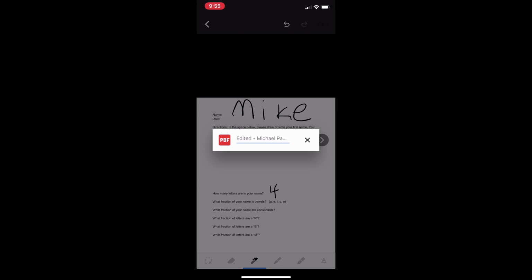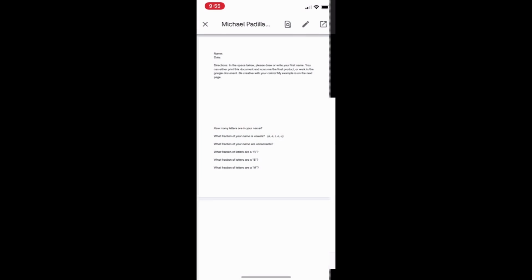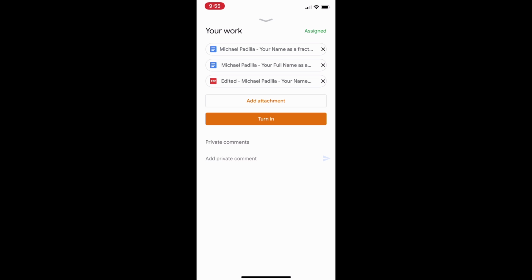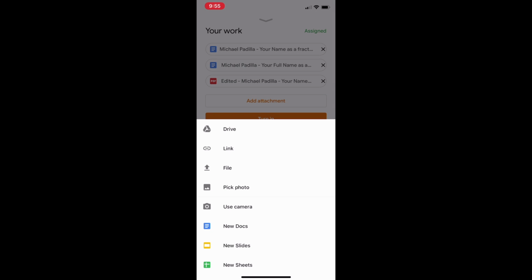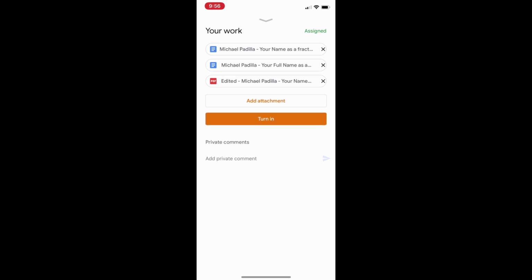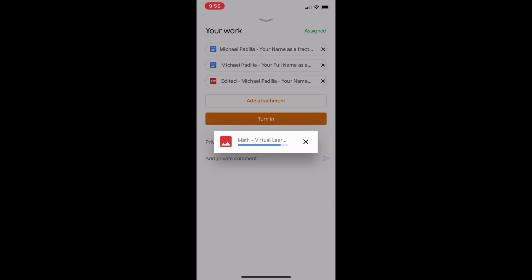Now, let's say you'd rather print this. You can do that too. You could print it, draw on it, and if possible, I would recommend doing that because it's neat. When you're done with it, on this screen, you can add an attachment. So you can use the camera. I'm going to take a picture of my son's head. Imagine that was the actual document. I'm going to use it.